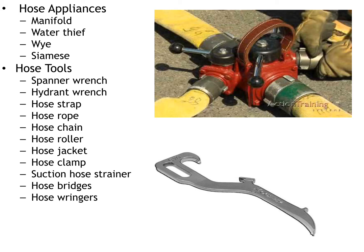Now, hose tools. There's going to be a ton of different hose tools on your apparatus for use. Spanner wrenches are going to be used for loosening or tightening the threaded couplings on the hose. You may also use them to physically loosen an adapter from a hose or from the pump panel. A hydrant wrench, you're going to use to take the caps off of a hydrant or open and close the valve on a hydrant. Hose strap, hose rope, and hose chain are all different forms of tools that you can use to physically move the hose or hold the hose down.